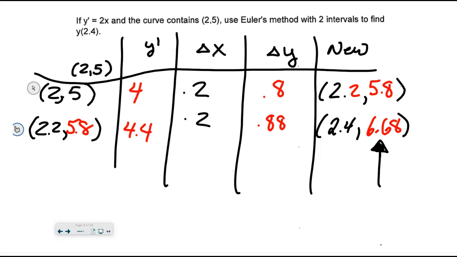How many of you had that? That's it. That's Euler's method. Keep in mind, we're not out in space with ugly numbers and values, but this is the process for it, right? What does 6.68 represent? It means that my approximation for where I am on that function, and usually input is time, but we're keeping it all y's and x's, is 6.68. Do you think that's pretty accurate or not really?